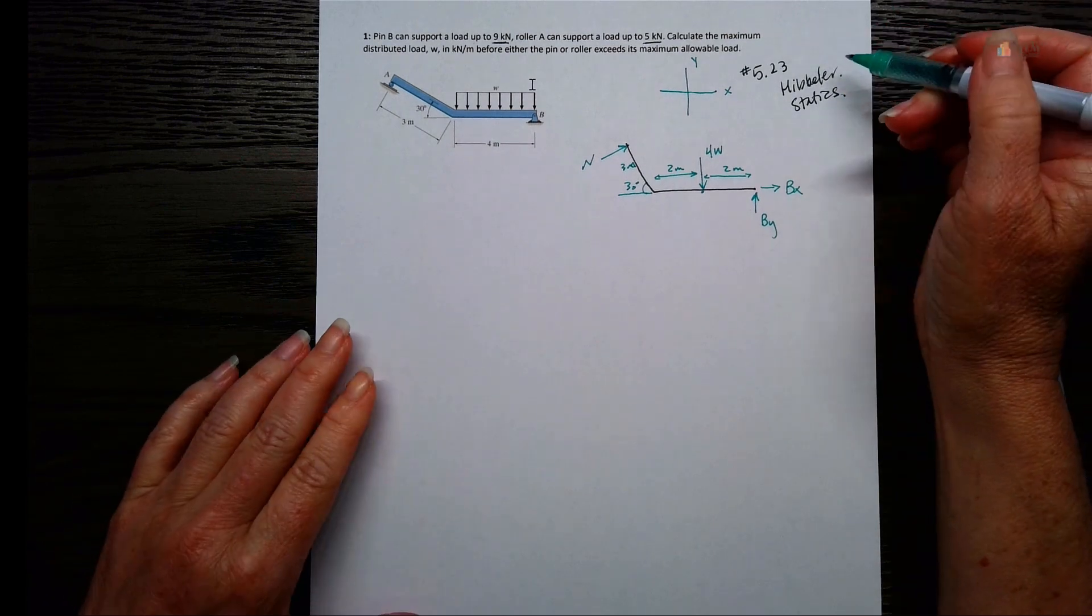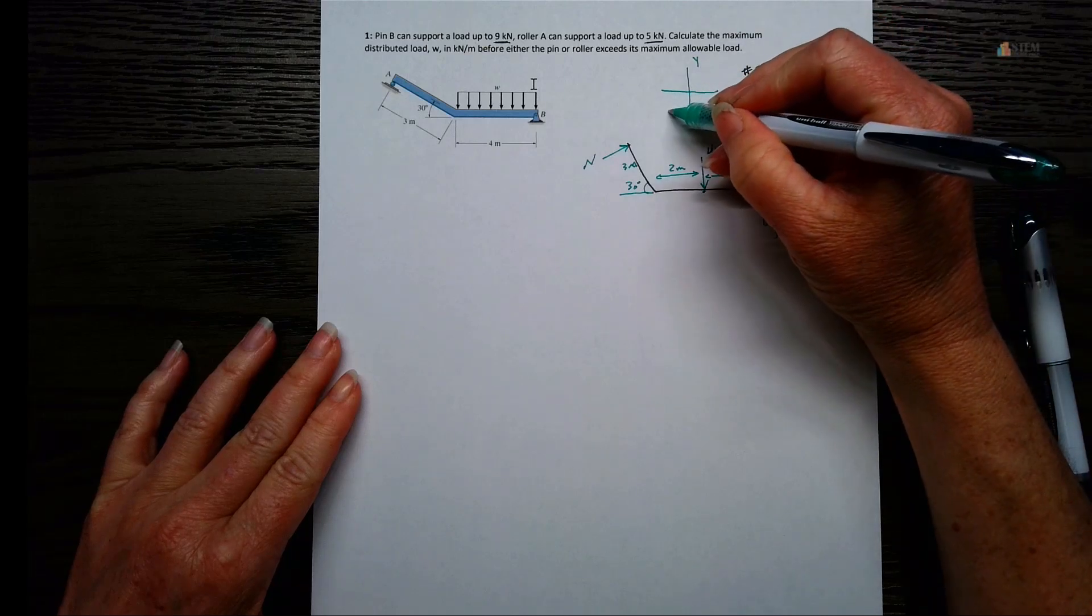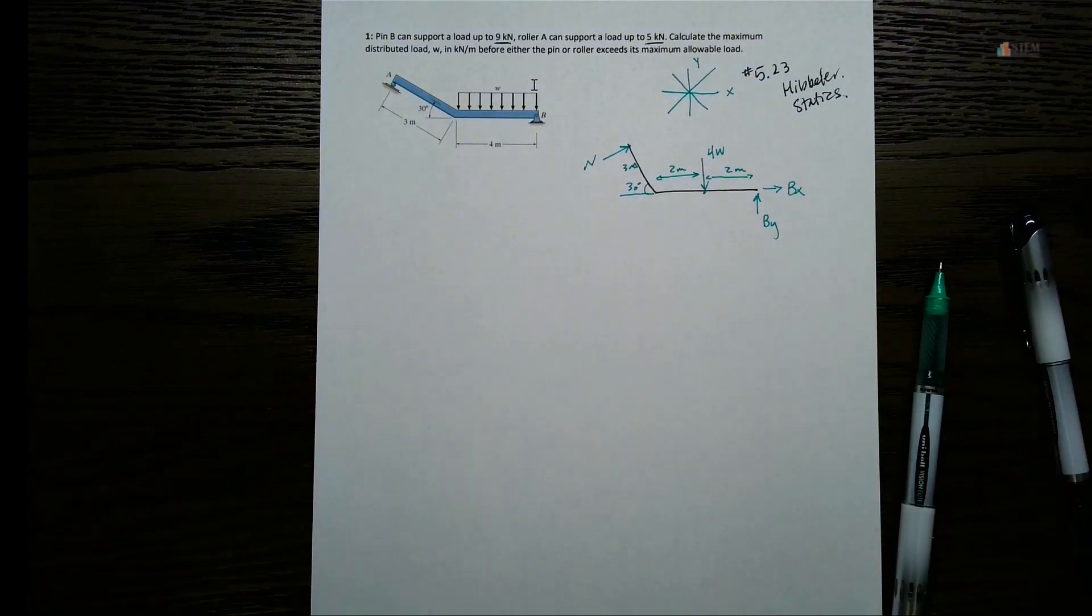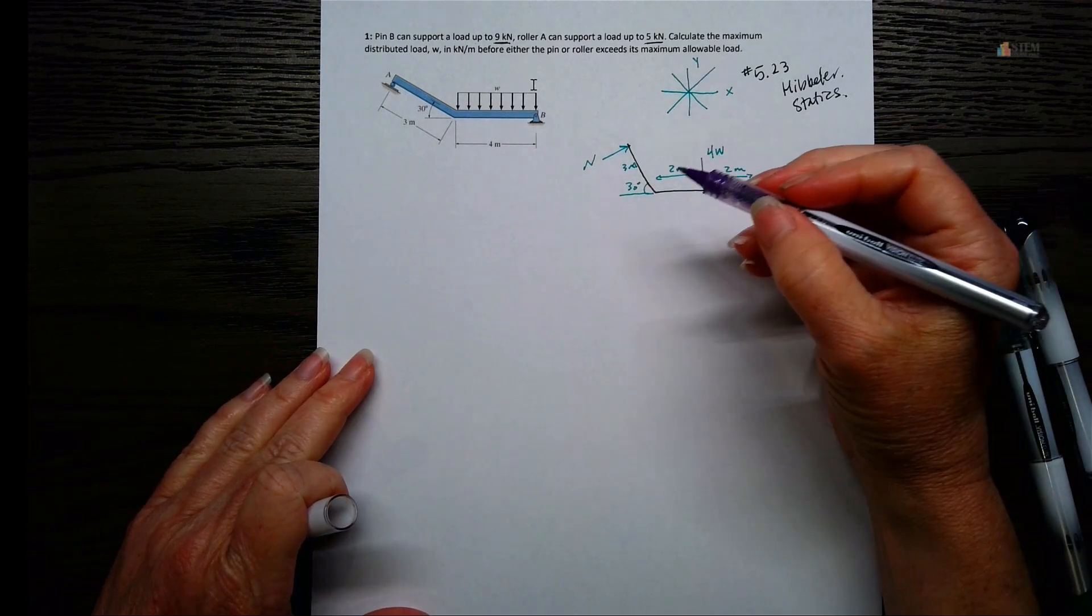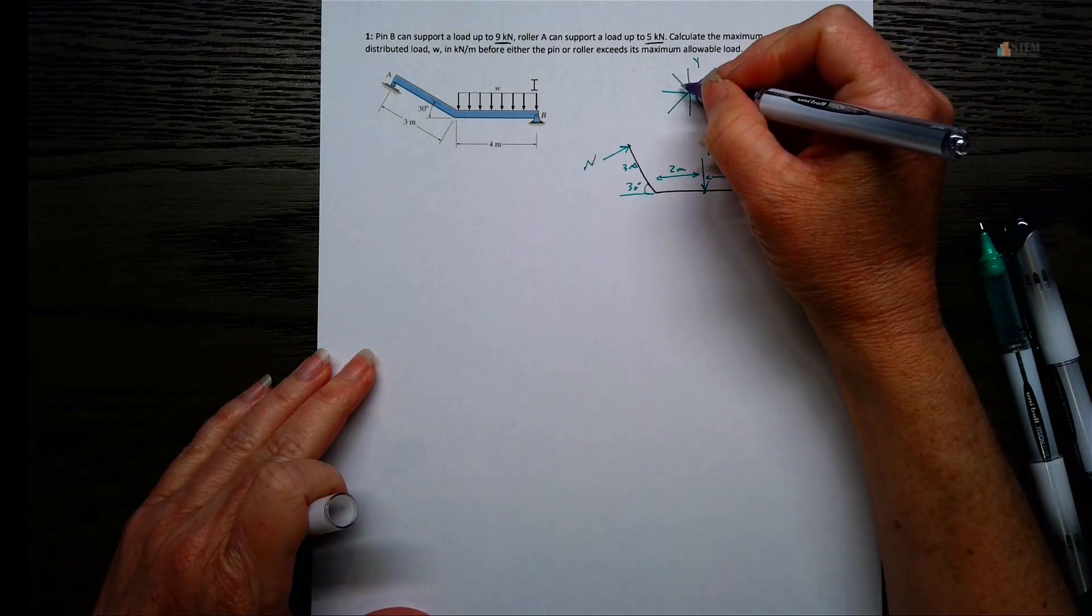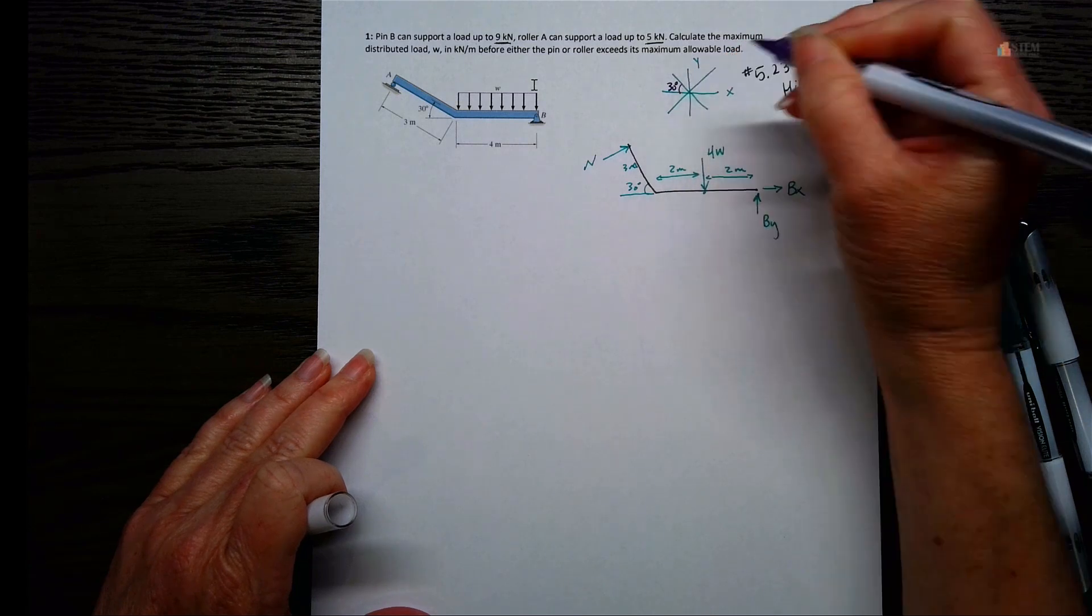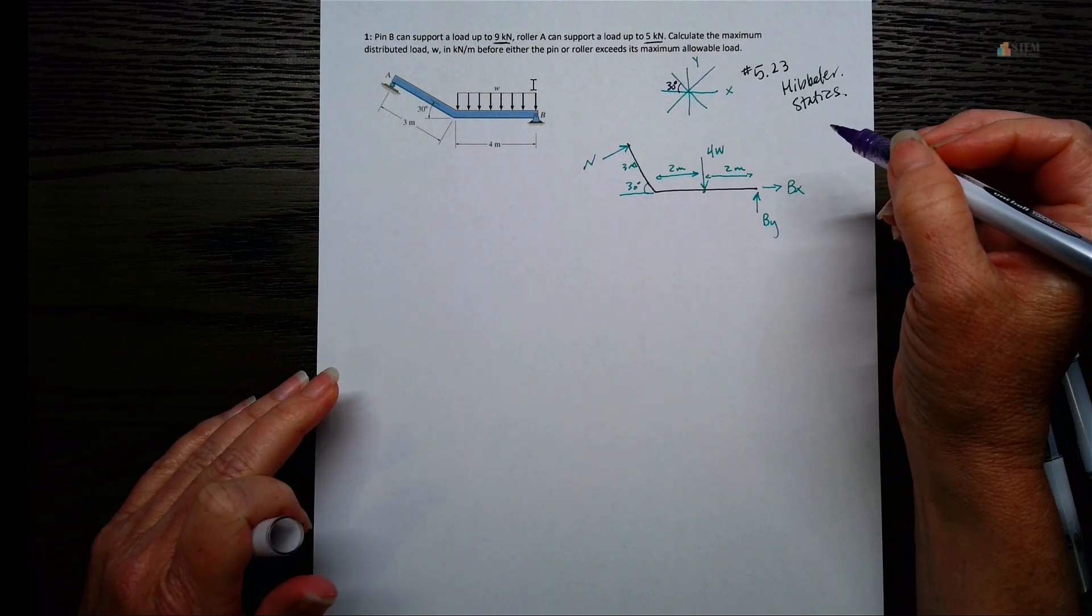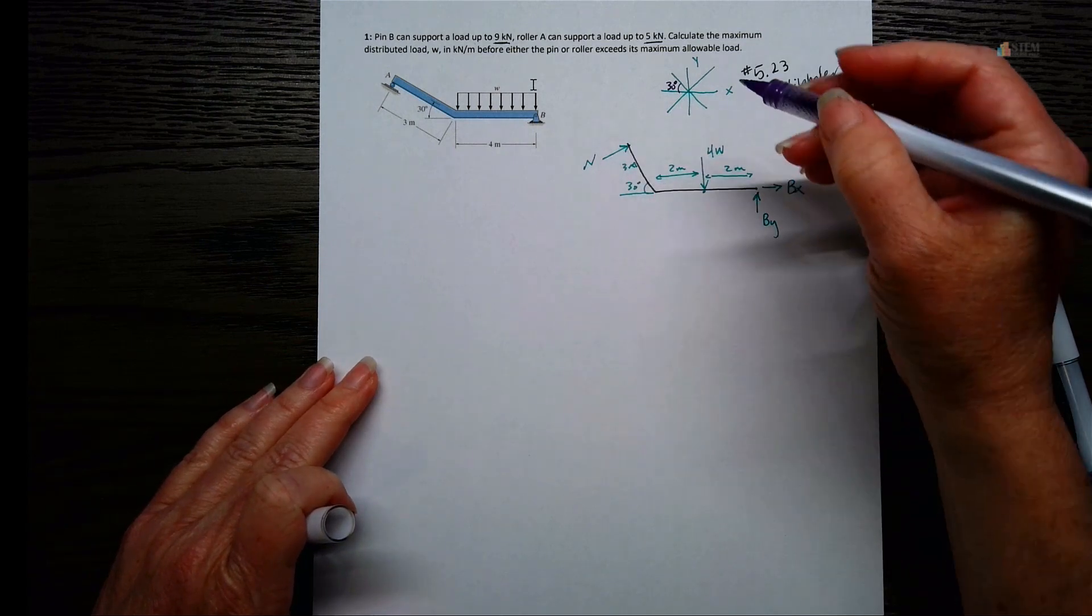And then, last thing, we have the roller. Now, which way should I put the roller? Well, it's got to be perpendicular to the roller. So it's going to be just like that. So now I have that and let's call that N. This right here is 30 degrees. And then this length here is 3. That's meters. Now we need to know what angle this is at if we are considering our regular XY frame. Now the way I always do this, and I've put this on here before, is I always draw the regular Cartesian frame. And then I draw one that's rotated. And then I kind of match up what I'm given. And then match up my force. And that will help me.